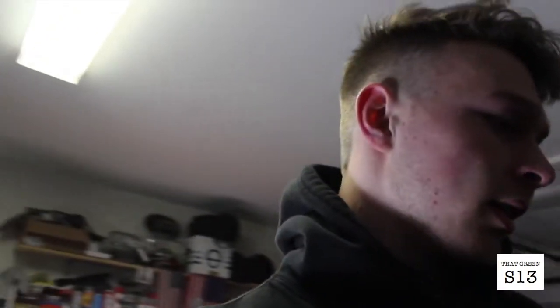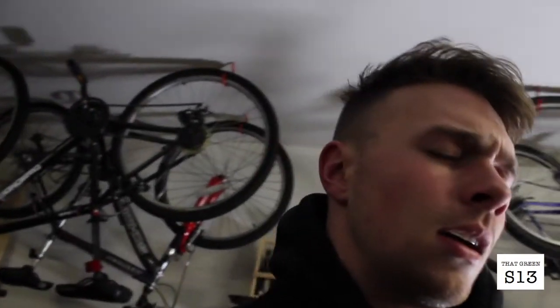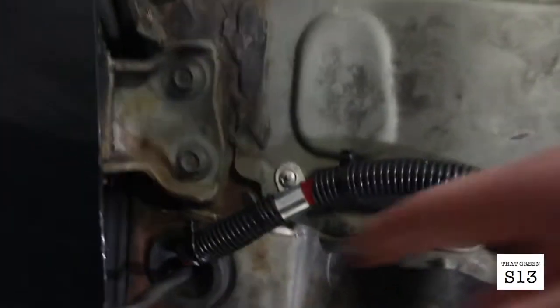If you guys have any questions on how to do your battery relocation, this is my first time ever doing it, but if you want to figure out how to do it the way I did, this is with the Twisted Motion kit. It's $55. It's the cheapest out there. It came with pretty much everything I needed minus the battery box, the terminal, the new little clamps for the battery terminals. I picked those up at AutoZone. It was like $10. Other than that, just one of these little clips to keep it out of the way right as it comes out, the grommet, and a whole lot of zip ties.